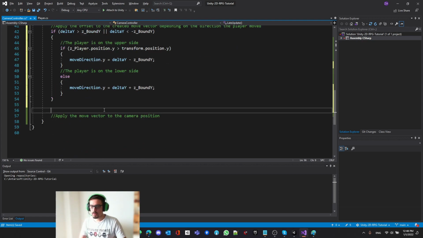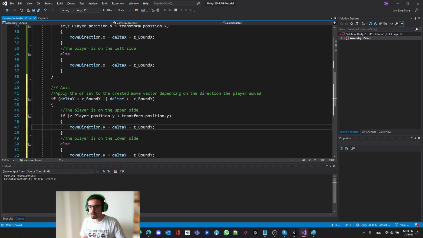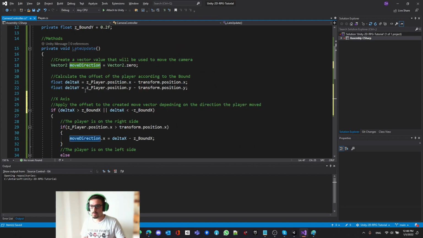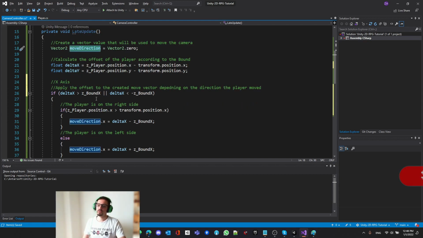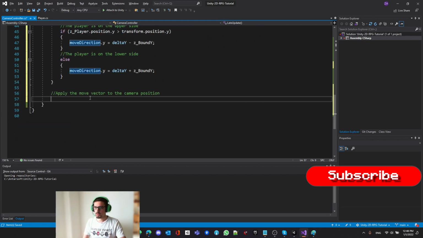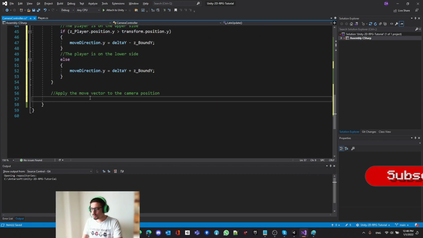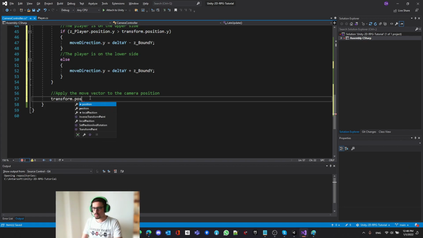And last but not least, if you notice that we're applying the changes onto this move vector, because this is going to be the value that we're going to apply to the position of the camera. And what we do for the position is we go transform position, and we're going to go plus equals.